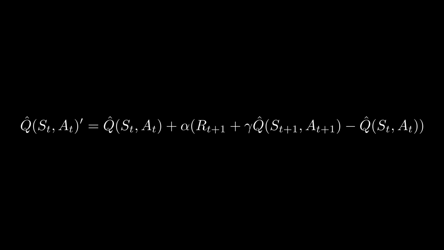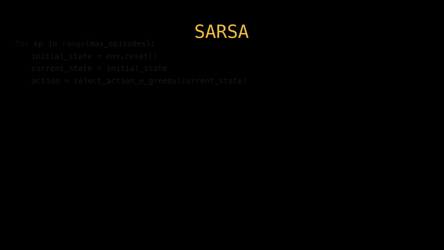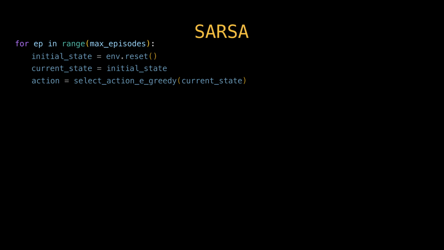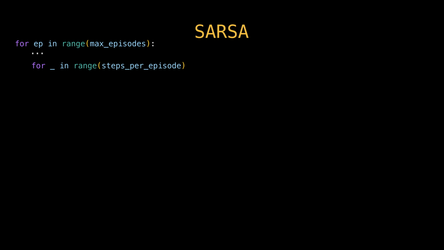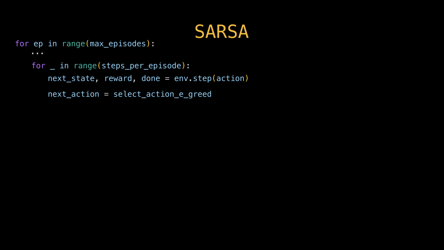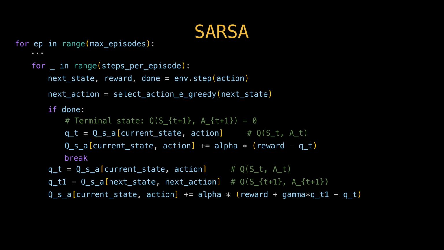The control version of this algorithm learns the action value function instead, which allows us to obtain the policy using generalized policy iteration. To implement this version, we need to keep track of the current state and action, the reward obtained, and the next state and action. For this reason, this algorithm is called SARSA, and it can be implemented with little modification to the standard RL training structure. The idea is just to evaluate the next action to be taken and use the current and next state and action pairs, along with the reward value, to update the action value function.